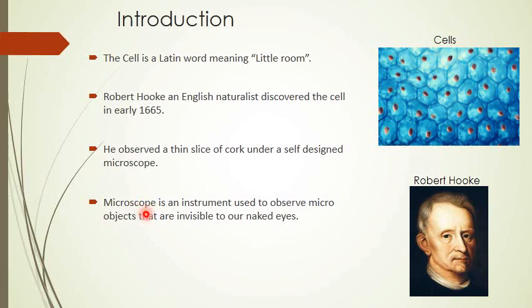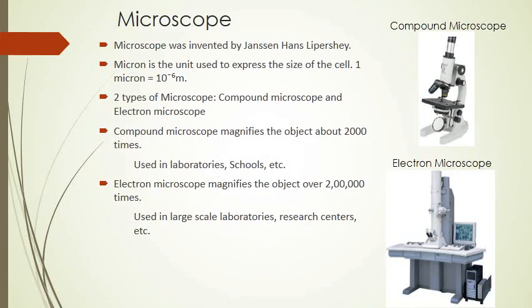Okay, let us move to the next slide. Microscope. The microscope was invented by Janssen and Hans Lippershey, a father and son team who together invented it. This microscope has a unit to express the size of the cell. That is, 1 micron is equal to 10 power minus 6 meter. That is, 1 micron is one millionth of a meter.